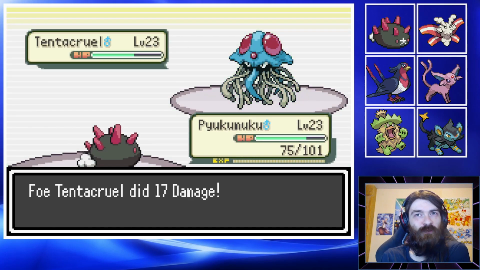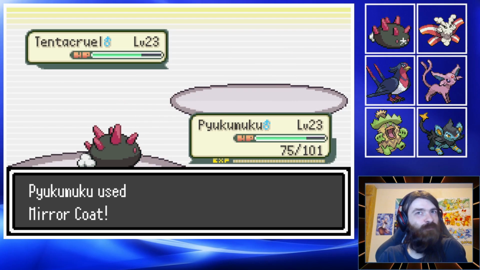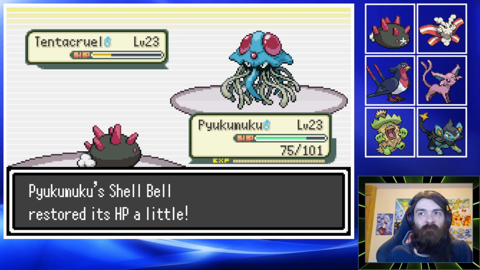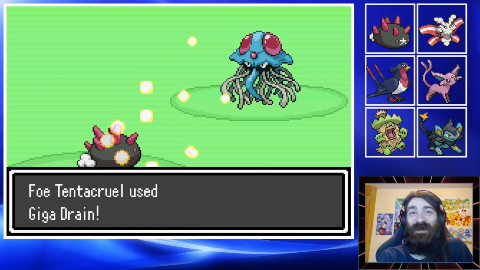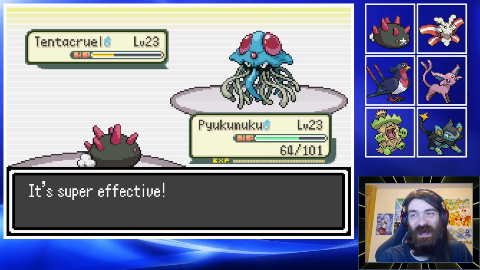How much recovery? Not enough. Not enough. Not enough. I think one more Miracle will actually do it, despite all the recovery that Tentacruel is getting between the super effective Giga Drain. It's a super effective Giga Drain, by the way, that is hitting us like an absolute wet noodle. An absolute pool noodle of an attack.